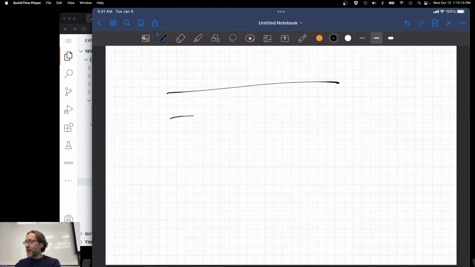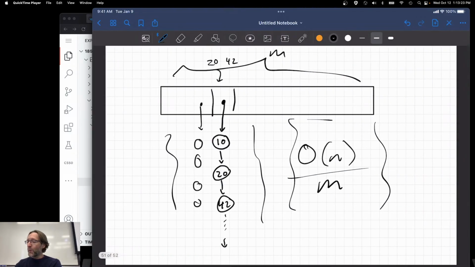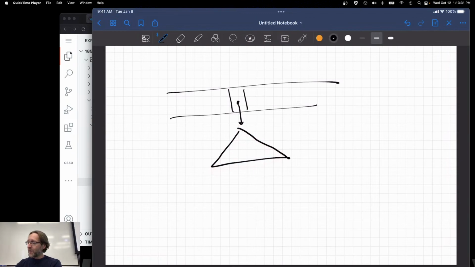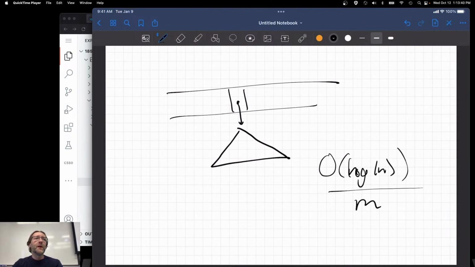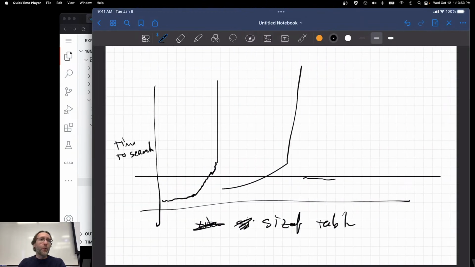Alternatively, those cells could point to a tree instead. Right? And that's a little bit better performance, because if you were going to search a linked list, then that's going to be order n. Over here, if it's a balanced binary search tree, at least it's order log n, right? But again, you're just cutting it by a factor of m here. Instead of one tree, you have 17 trees, right? There are use cases for that, but again, it's not going to solve your problem, right? Of collisions and performance degradation.